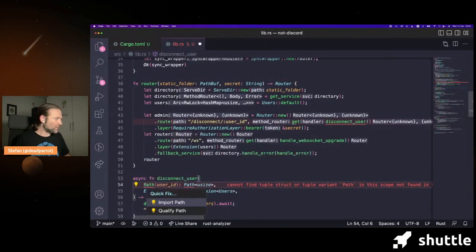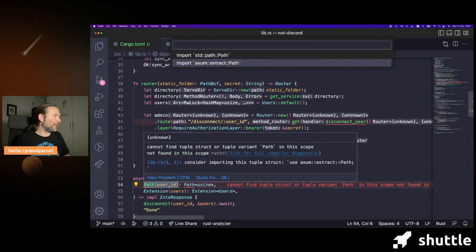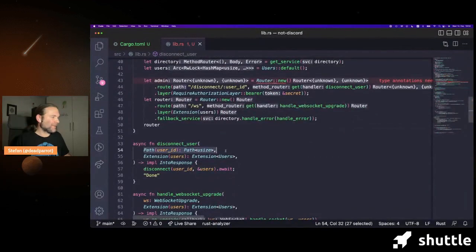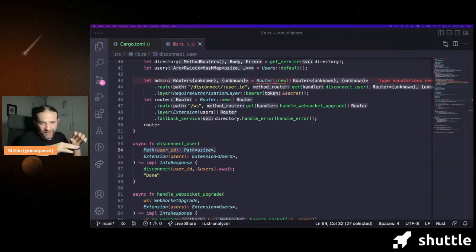I'm also getting the users. But one thing that is cool from Axum is that I have here this disconnect route with colon user ID. This colon user ID is going to be mapped like that, so I'm getting this user ID from this thing. How Shuttle secrets work is different, just using a dot. I don't know it exactly from the implementation, but I'm using Shuttle and it just injects those dependencies there.